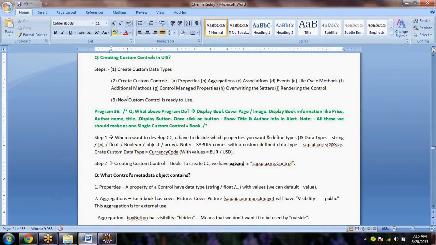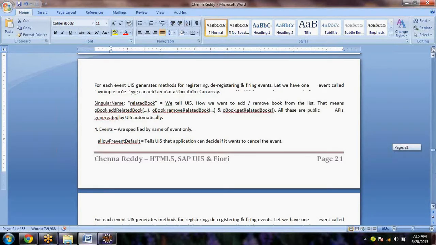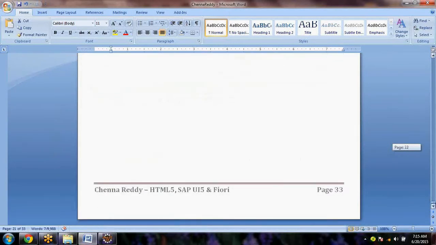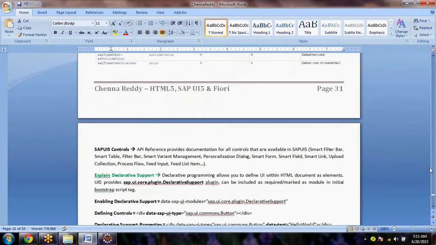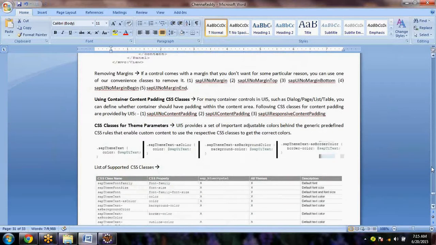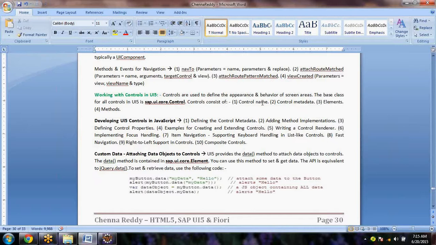Additional methods, overriding the methods, manage the controls, render the control. Finally, you are going to use the control. So those are the steps, and we already seen all those things, so I'm not going to spend much time on those. We'll just try to recollect if something is missed out or if anything needs to be understood physically. So that's about the controls.